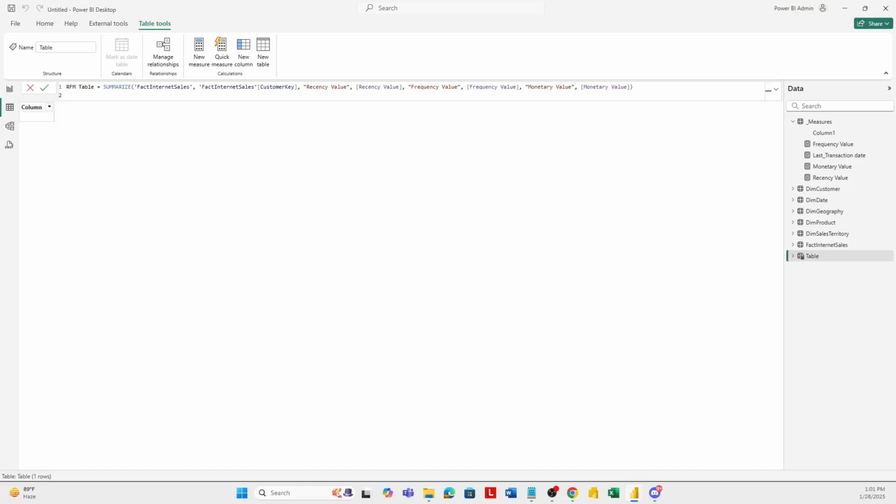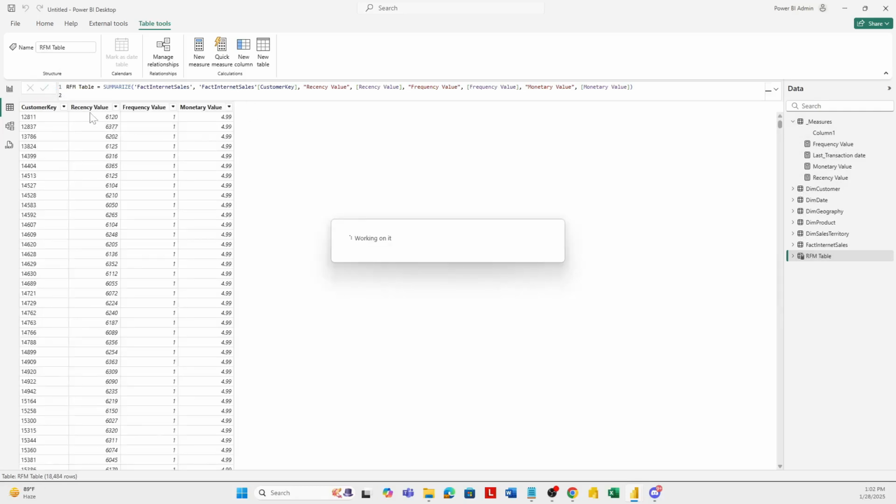I will get the customer key from the fact internet sales column, then group them by our recency value, frequency value, and monetary value that we created as measures. This gives us a new table. You can see that each customer now has their recency value, frequency value, and monetary value attached to them.